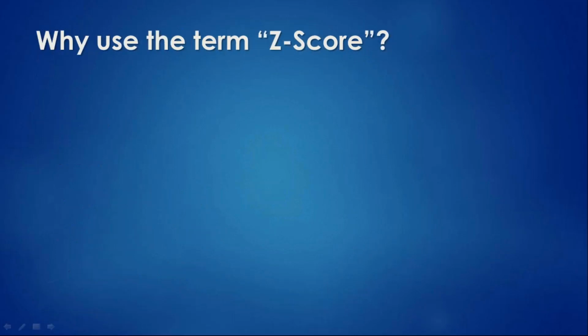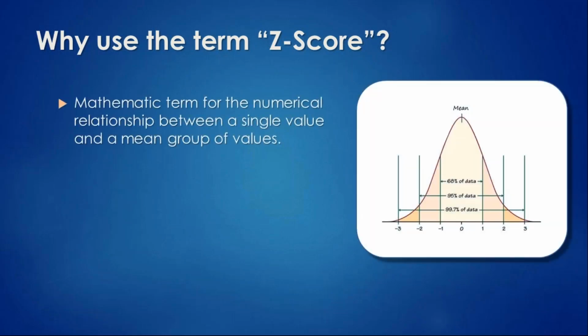Some of you might wonder why we use the term Z-Score. So for the Z-Score application, Z-Score Suite, Z-Score training. I've actually wondered this myself for quite a while, and the engineers a few years back finally explained it to me just by coincidence. For those of you who were not as knowledgeable as me, Z-Score is a mathematical term. It's meant for comparing the numerical relationship between one value and a group of other values.